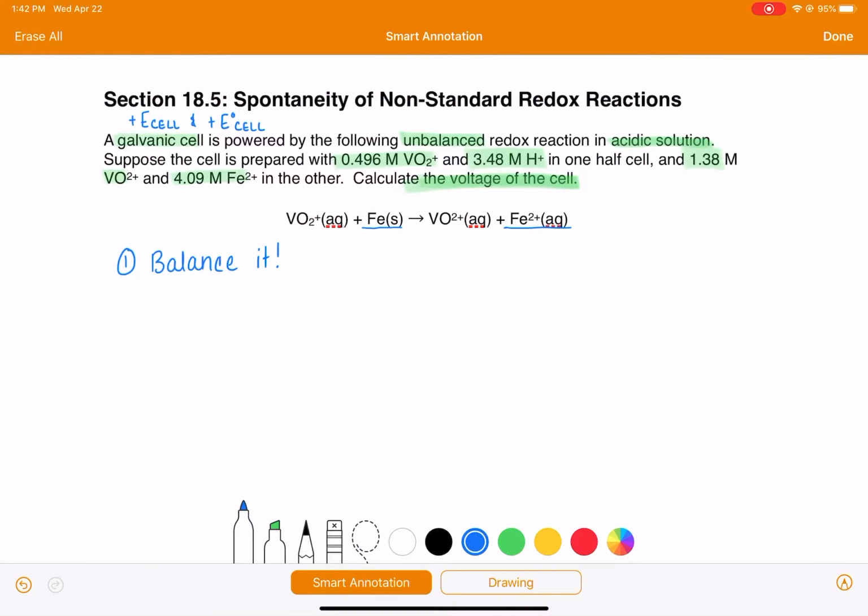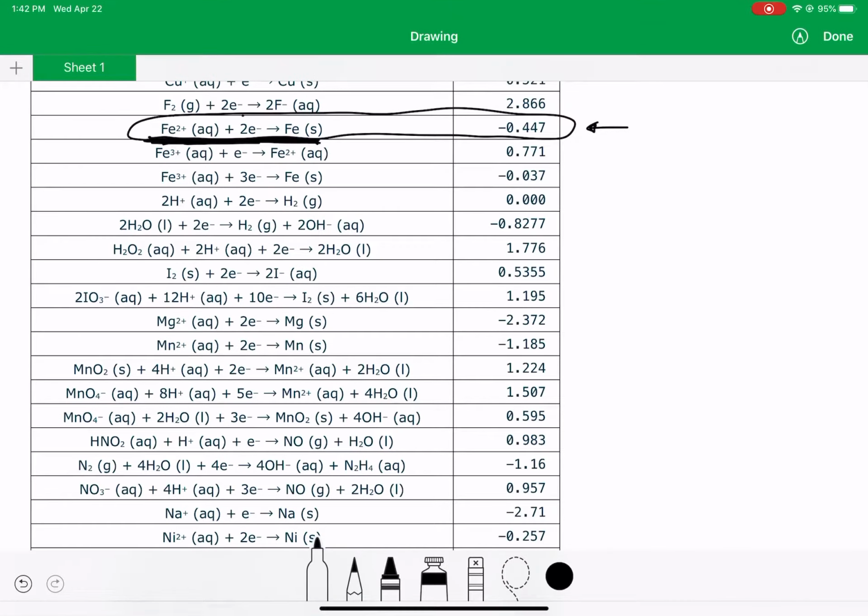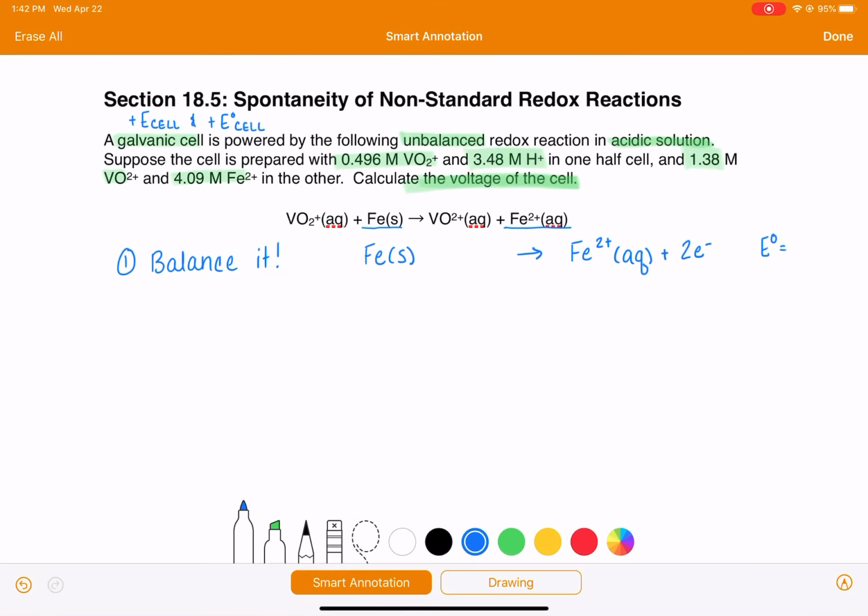based on how the reaction actually works in our reaction. So in our reaction, we have the iron solid on the left side. We have the iron 2+ on the right side. That means that we need to have our 2 electrons on the right-hand side. And what was the voltage of that? The voltage of that was negative 0.447. Now that's not really saving us a ton of time, because you can balance that redox reaction really quickly. That's not that tricky. Let's look at our other ones.